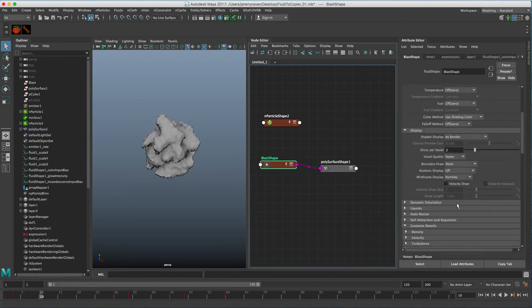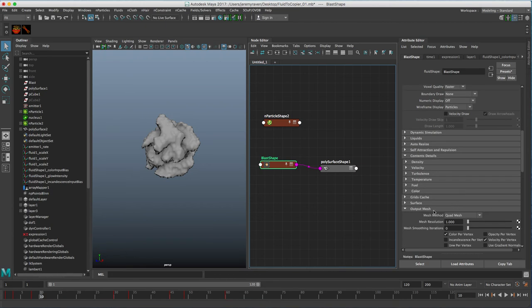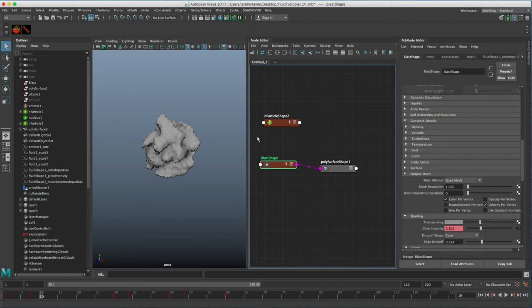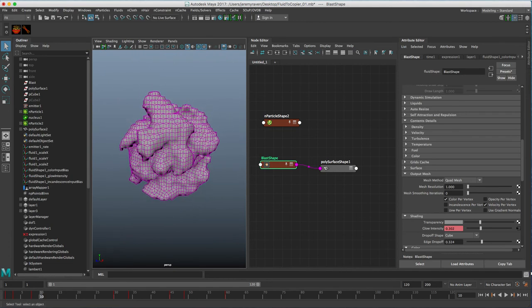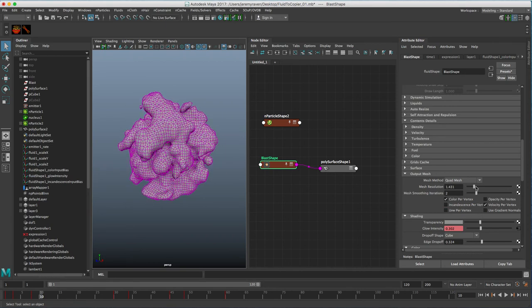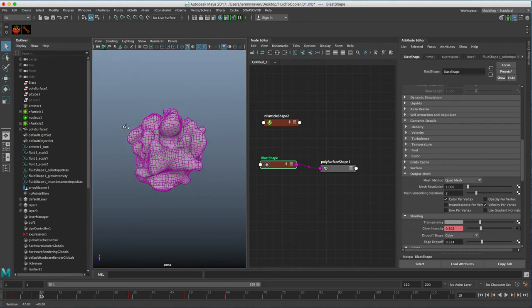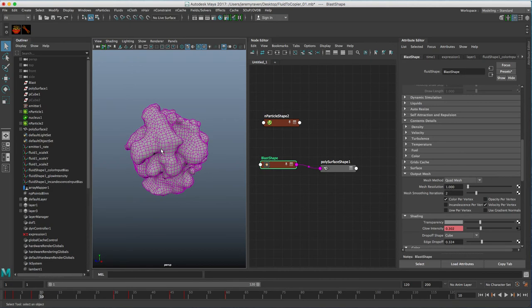If we go back into the fluid and have a look at the output mesh here, we've got quad mesh, and we could add some smoothing to it if we like, 1 or 2. We don't have to worry about this too much, and the resolution probably doesn't really matter either if we just keep it low, just for the argument's sake, just to keep the simulation nice and quick.